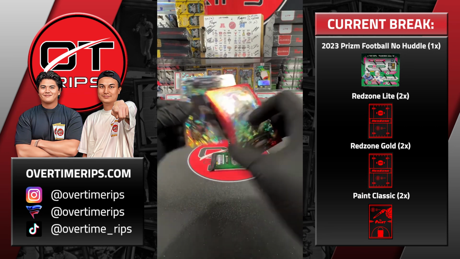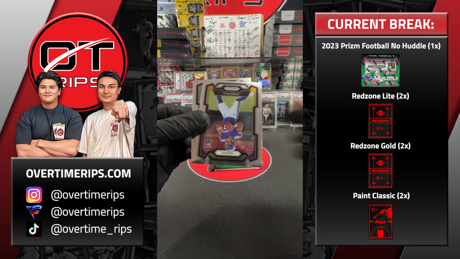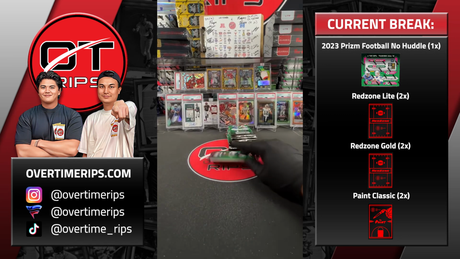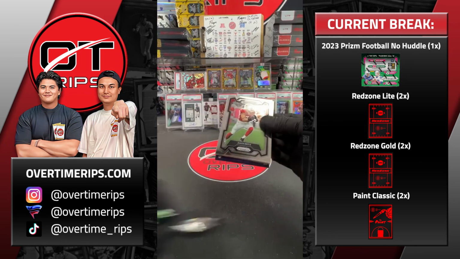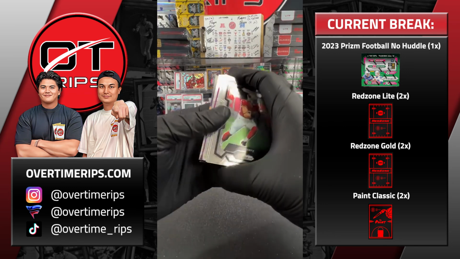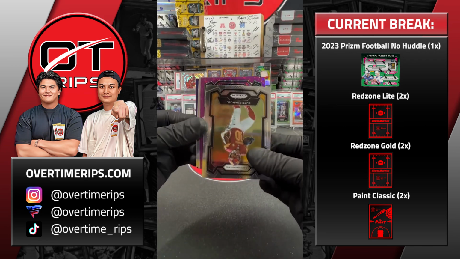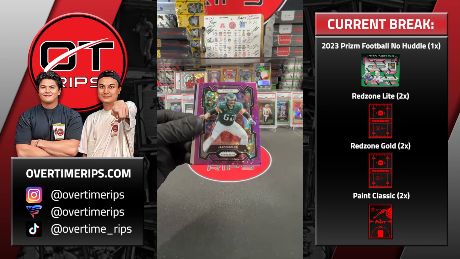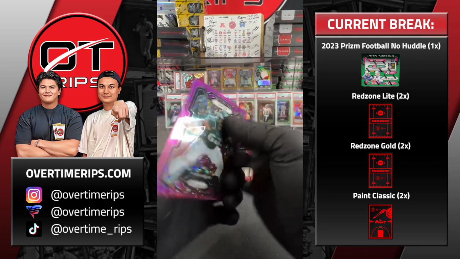For the Raiders, Renfro. He might be out. Jacoby Myers, couple of Raiders in this pack. There's a Schoonmaker. Purple to 35. That's Kelsey. That's actually sick, Rid. Rid, that's a nice hit. Jason Kelsey, low number, too.